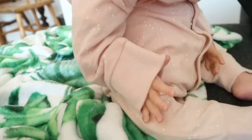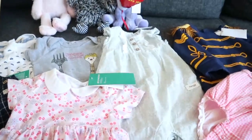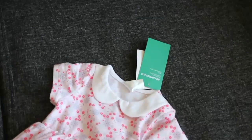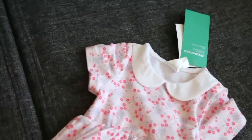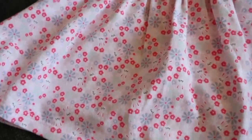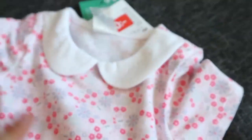Let's look at the haul stuff! These are the clothes that I got, so I'll go over them one by one. The first four items are clearance from H&M — they had a really good sale going on. I picked up this dress for Livy: it's got flowers and little bunny faces on it, and then it's attached to a onesie in the same fabric with a white collar. So cute, and it was on clearance at H&M.